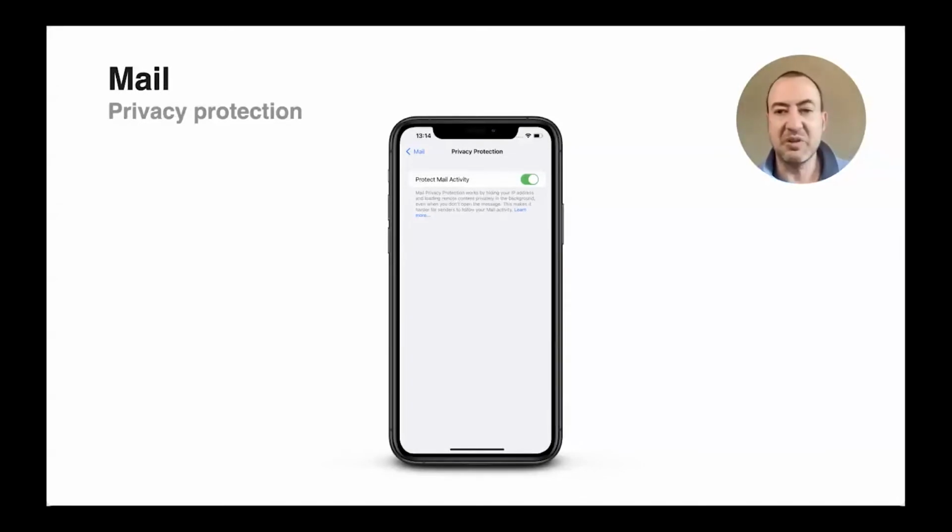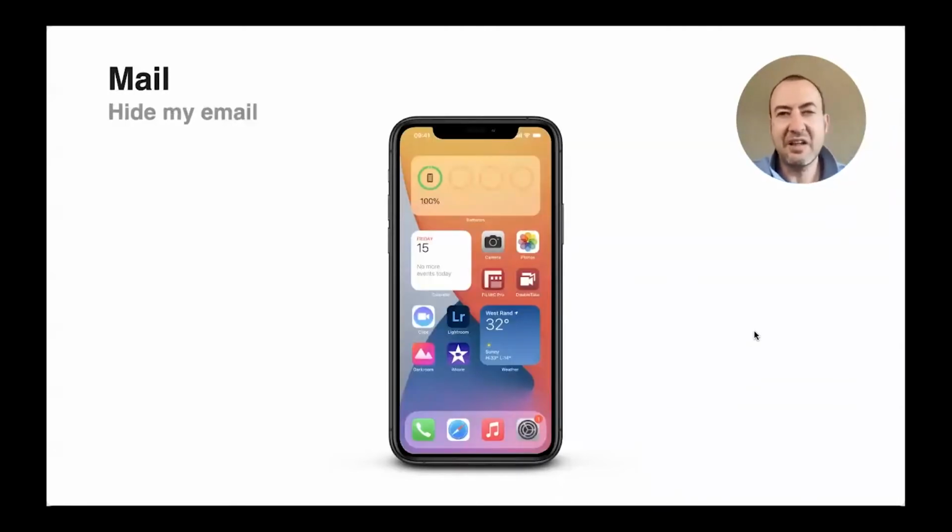There's another thing that's also built in, and this is also new to iOS 15, but this one is specific to anyone that has upgraded their iCloud accounts. So if you've got iCloud Plus, which means you've got at least 50 gigs of upgraded storage, then you've upgraded to iCloud Plus. One of the features you get there is called Hide My Email, right? Hide My Email is pretty cool because it allows you to use a dummy email address when you sign up for things like newsletters or even for subscriptions and services. So you don't have to give in your real email address.